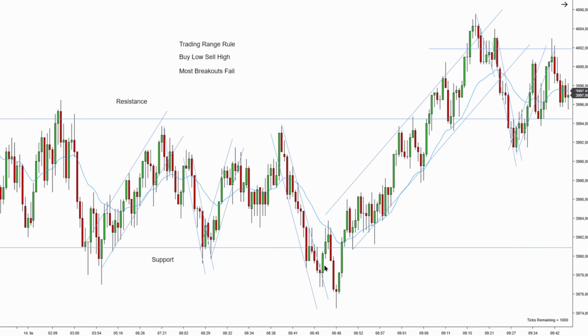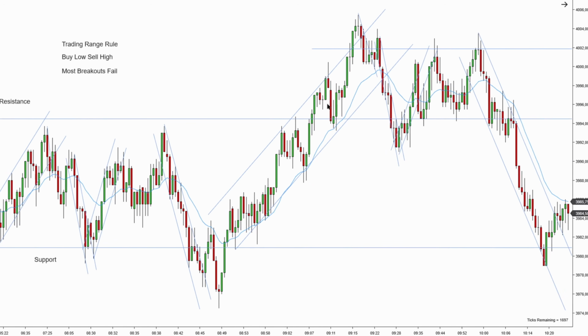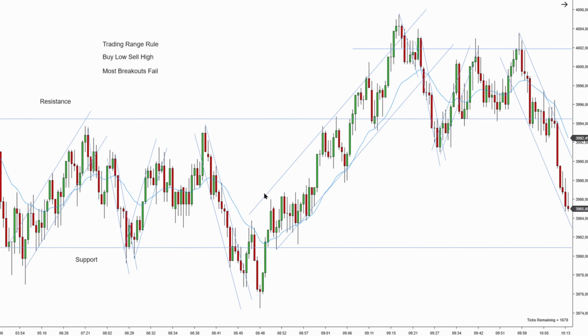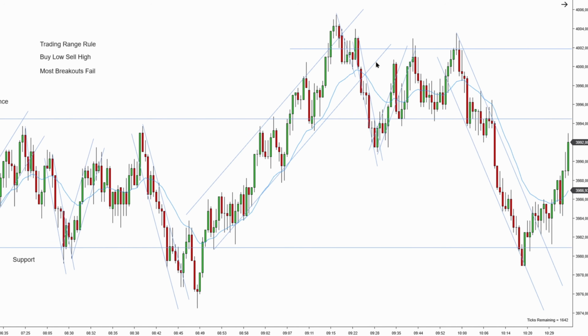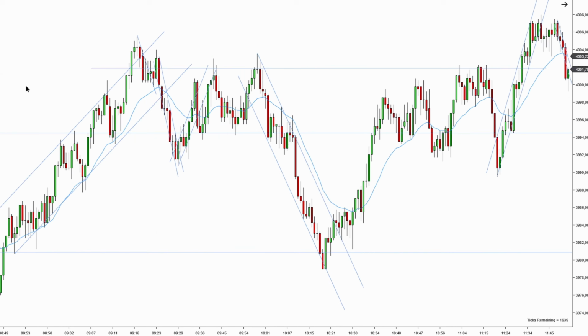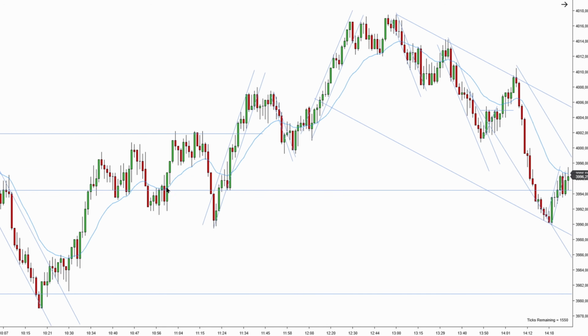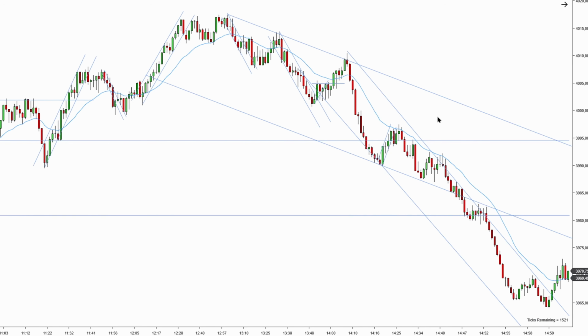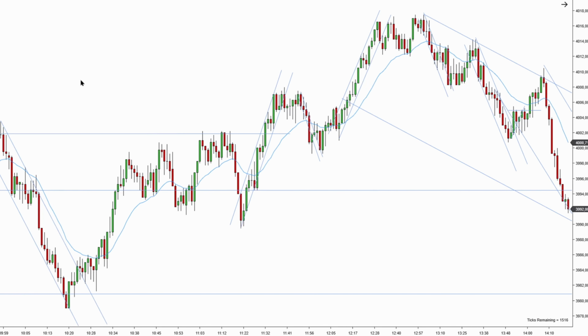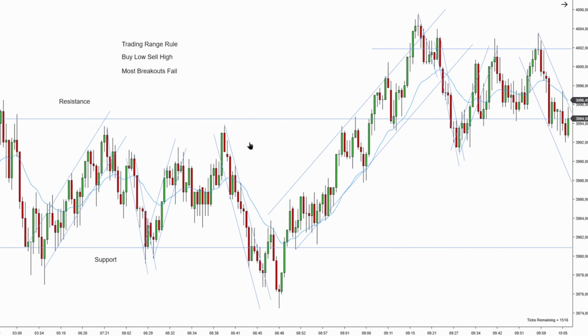Notice prices broke off this low and instantly pulled back into the trend range. That's because most breakouts will fail. Notice prices broke higher and they pulled back into the trend range. Most breakouts will fail, at least temporarily. Of course, we're going to go through the chart to talk about why it is okay to fade a breakout here, why it's not the best to fade a breakout here, etc. And you can see the trend range keeps developing as the day goes on. Eventually, you break higher, but you eventually pull back into this trend range again. But we're going to go through the chart and follow the price action rules.